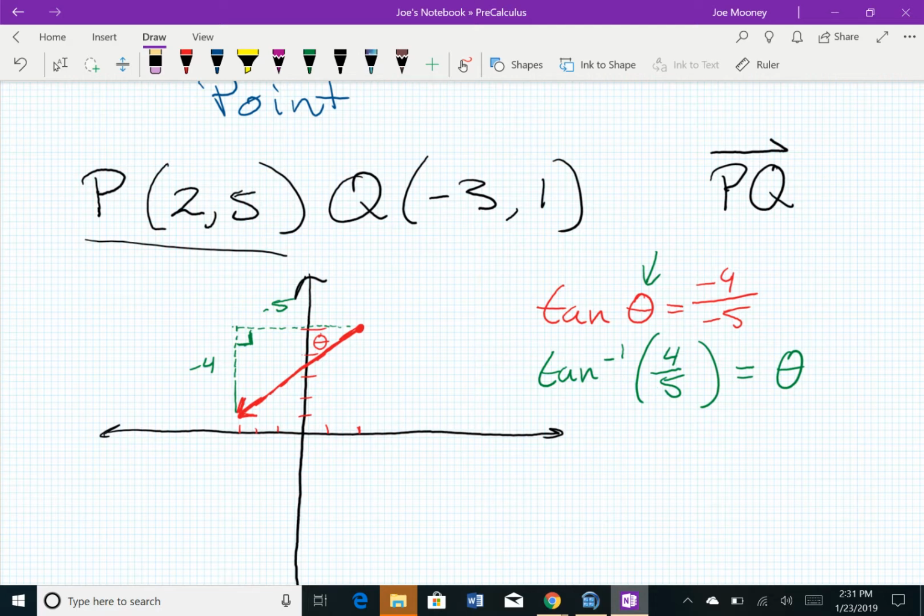So now we're going to be lied to, because as soon as you see a left in the vector, -5, you're going to be lied to, because tangent only spits out from -pi over 2 to pi over 2, and we can say from -90 to 90. And we know we're left and down, so that's going to be beyond 90. So let's go ahead and do it, and everyone follow along. Please type that into your calculator, and make sure you're still in degree mode, because we've been doing that in degrees for quite a while. So we want the inverse tangent of 4/5.